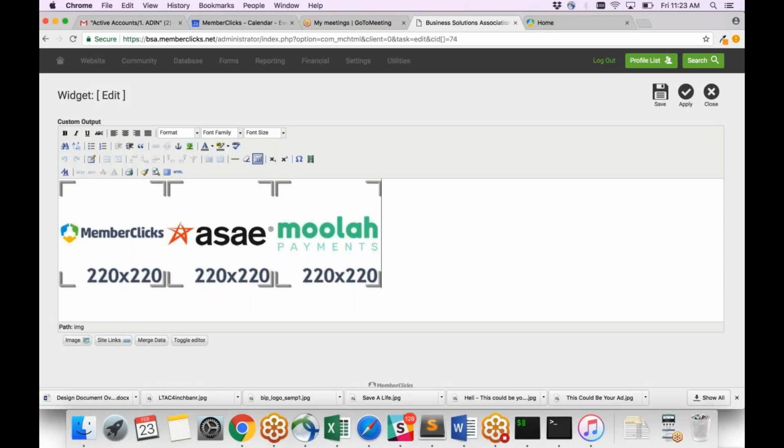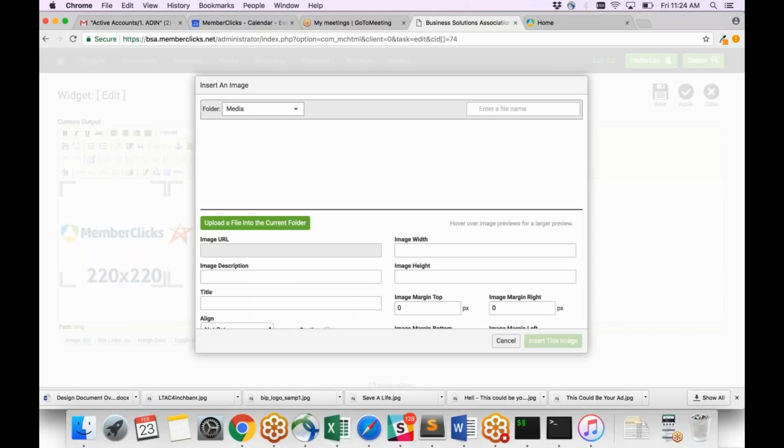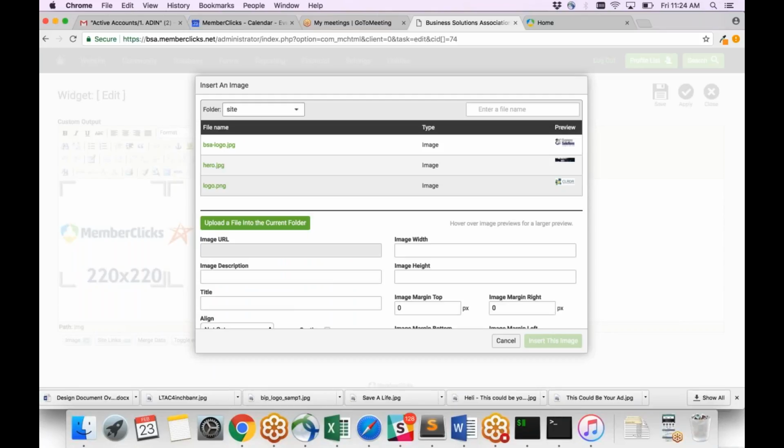The next step would be using our image button at the bottom of our editor. When I select this image button, it's actually going to bring up a mini media manager. There's an area in our website that you can access the media manager that's kind of like an in-house file store. We're going to look at that once we've completed reviewing the different widgets. But I'm going to go ahead and show you just by clicking image. This is where we can see all the different files or images that you have saved. We've got different folders that you can access. I know that your logo's in the site folder.